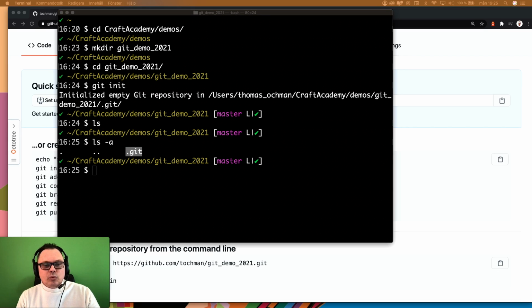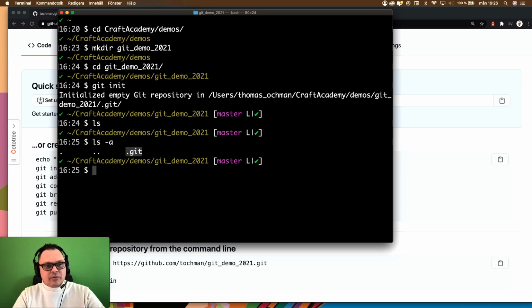Now, we are supposed to create a file. So this is our project, right? And this is a project that I want Emma to help me out on. So let's say that we are starting to work on something.